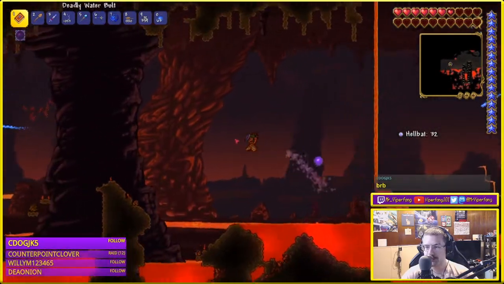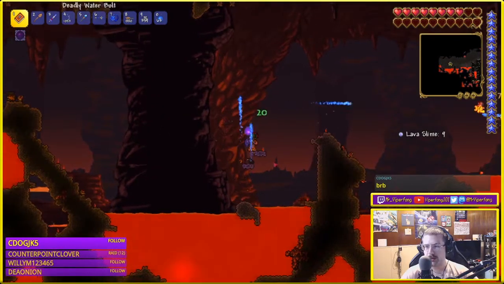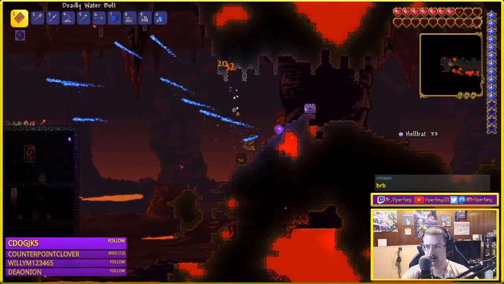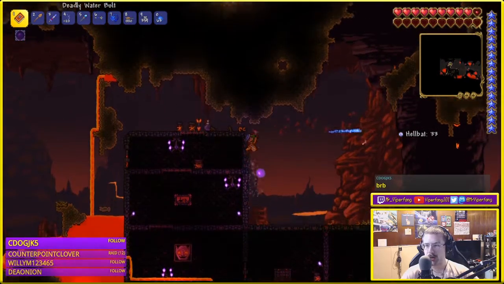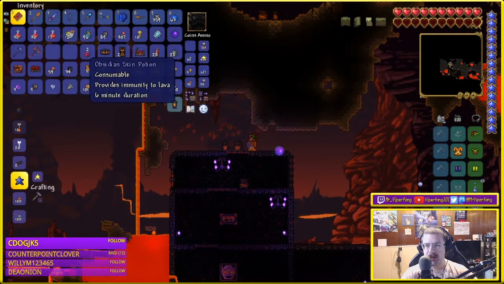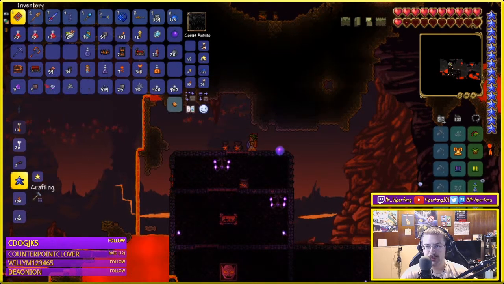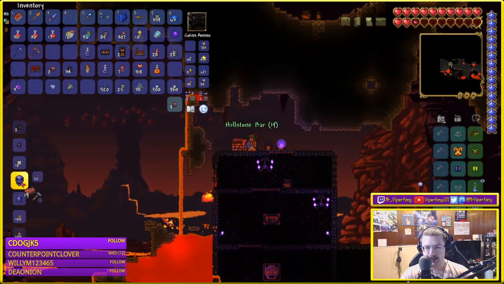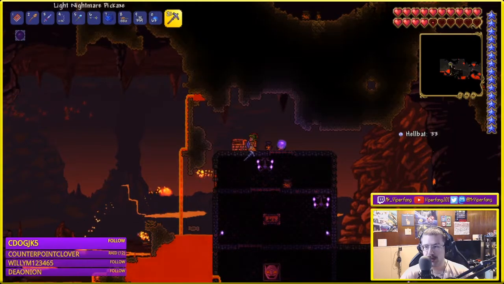Okay. I'm still looking for a hell of a lot more hellstone. Ooh, obsidian skin potion. I think that makes me immune to lava. I definitely want to grab that. Yeah, provides immunity to lava. Cool. I got something useful. Keeping the hellstone. Well, I've got a hellforge. I could probably just place it there and make the bars I need. Alright, that's 19. I don't have enough. Alright, let's take the forge with us again.